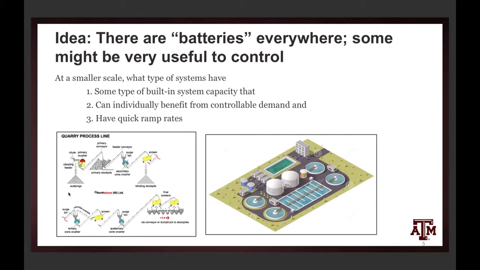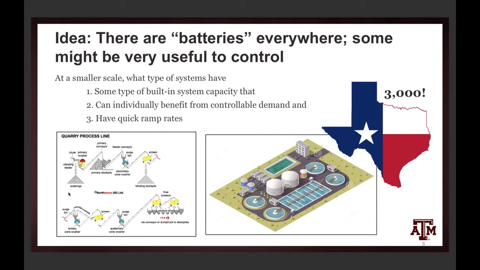So as we looked at this idea, at least for us here in Texas, we thought about quarry processes. So quarries, where rock is ground up, sorted, and distributed. A quarry would have all these characteristics, but they're not as ubiquitous as wastewater treatment plants, at least here in the United States and in Texas. And that's why we decided to work around wastewater treatment plants and focus on them.